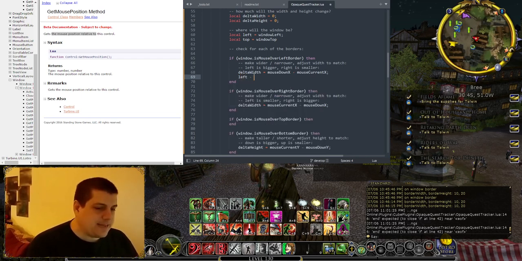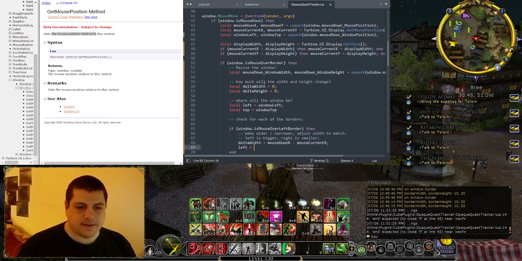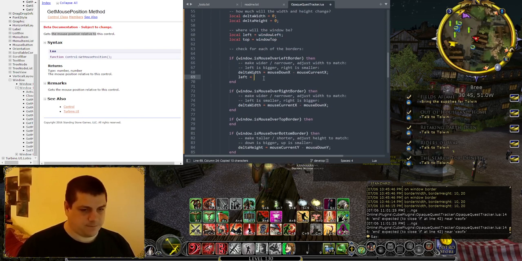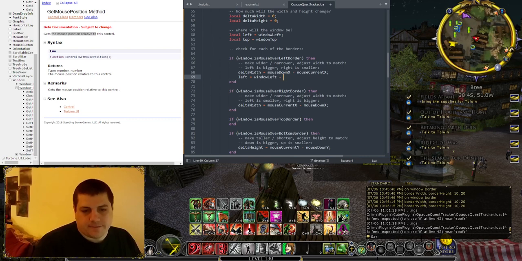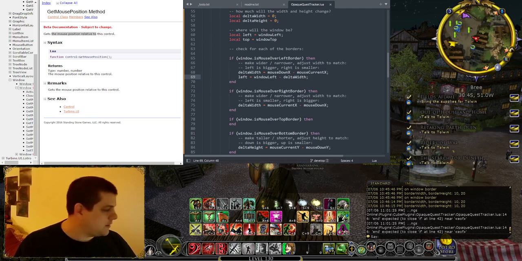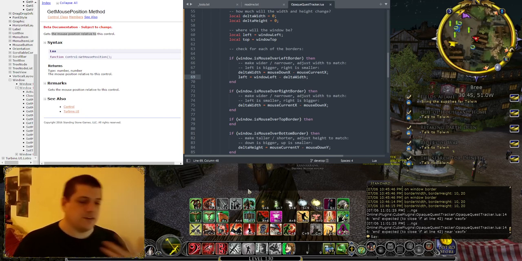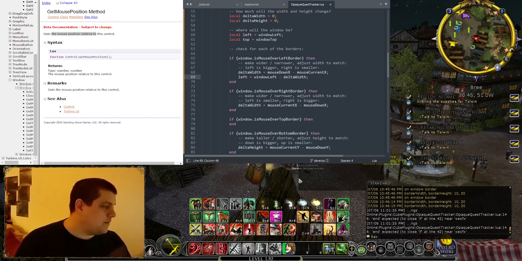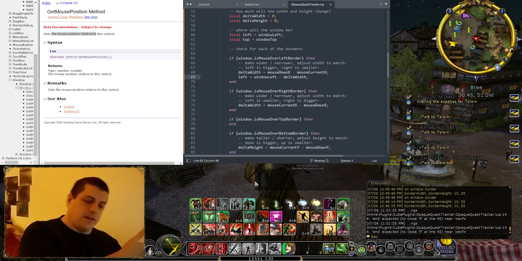Okay, so we know the left needs to change by an amount that the mouse has moved. So we have the width of the window here. No, I'm sorry, the left of the window. Window left. And we have the delta. So first of all, I'll drag this window out so we can see a little bit better. So clicking that, we can see now it's appearing to grow and shrink from the left, because when we make it bigger by 20 pixels, we also shift the left of it over by 20 pixels, making it feel like the window is just growing and shrinking from there.